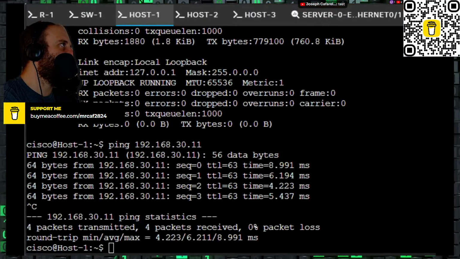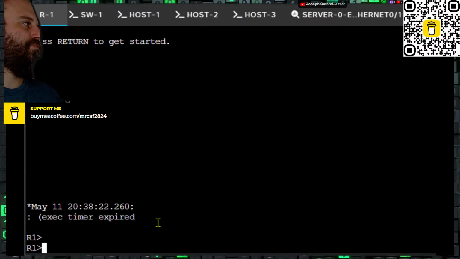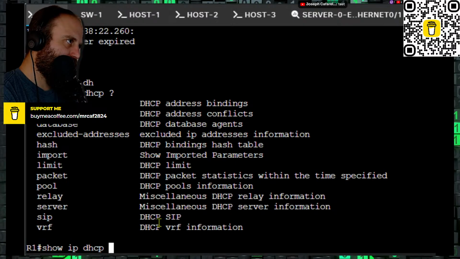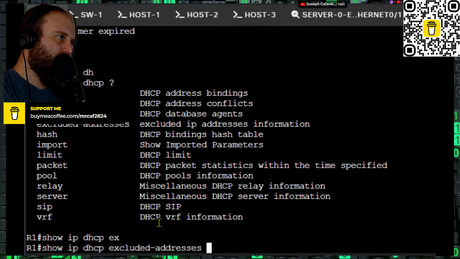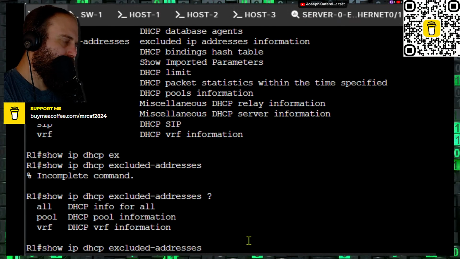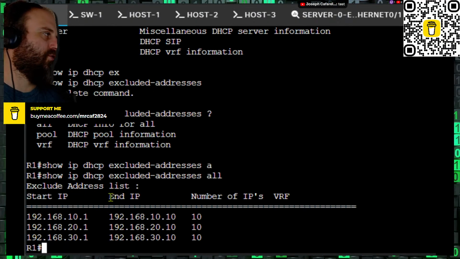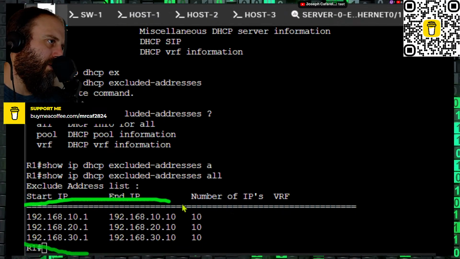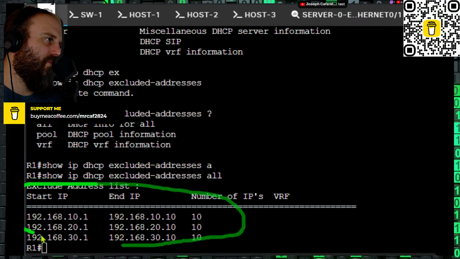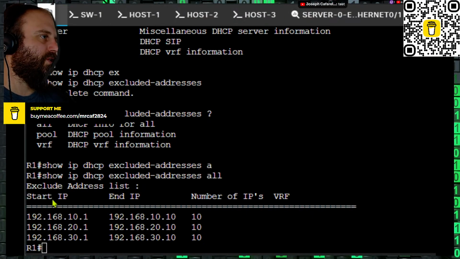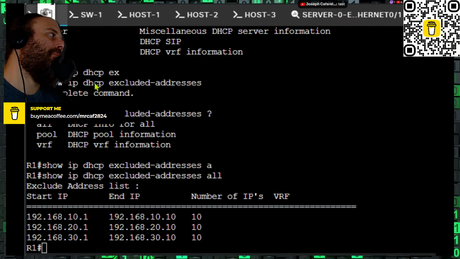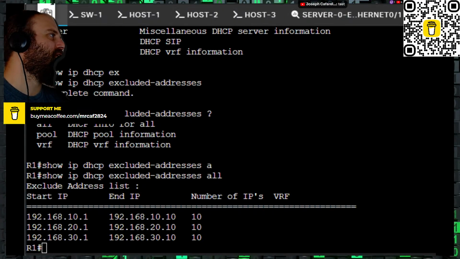Let's go back here, and let's do show DHCP. So we have the excluded list, right? All right, so we have our excluded list. Again, a potential reason for that is to save a range of addresses if certain equipment would need some kind of static address and not a floating address. So we have our exclusionary list here. You're going to manually configure them to make sure that they never change, and also you don't want them to be reliant on the DHCP server to be up and running.